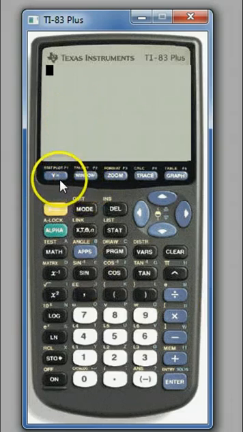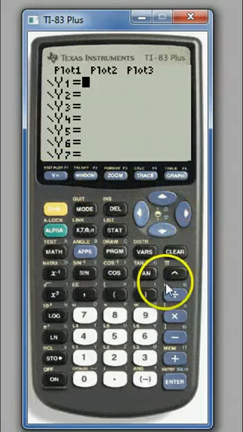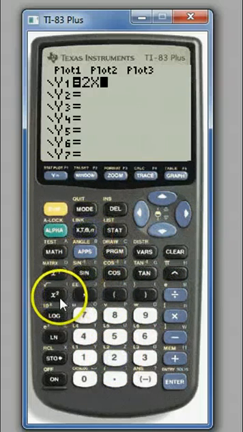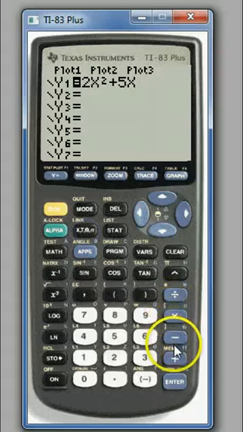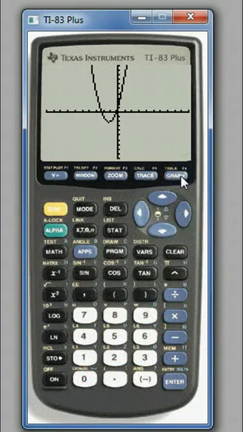Find the zeros. Okay, so you go to your y equals and you type in an equation. Let's say 2x squared plus 5x plus 1. Okay, hit graph. That's what you should always do. Now, it looks like it goes through 0, and it looks like it goes through negative 1, not quite negative 2. So let's check that out.